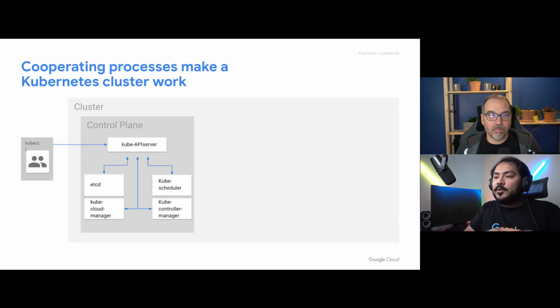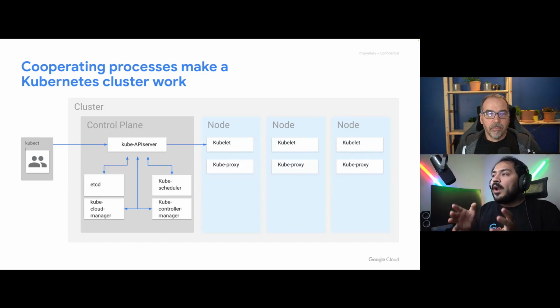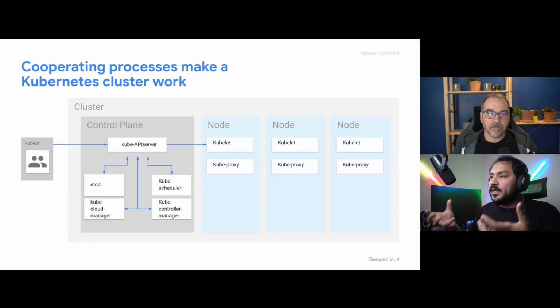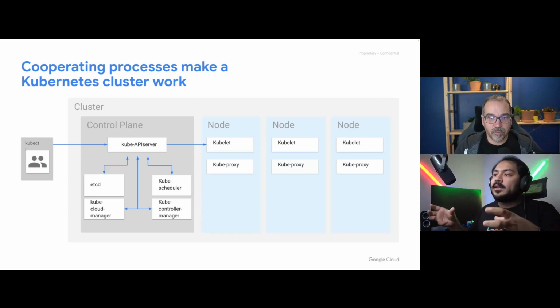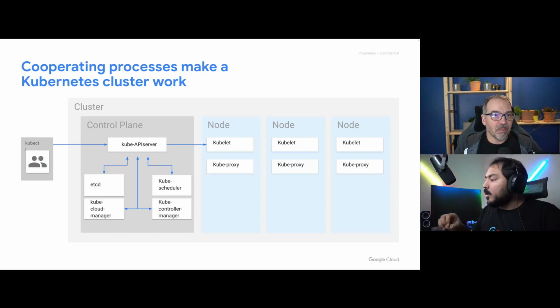Finally, you have the Kube Controller Manager that controls access and controls what is happening at your cluster level. And where your application goes is the Kubernetes nodes. You have the kubelet that keeps communications with the control plane, and kubeproxy that handles networking. So when you have a request coming in for one of your load balancers, kubeproxy is the way it will figure out which pod to direct the traffic to.